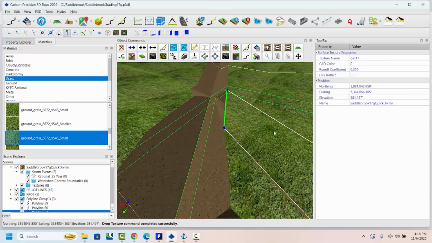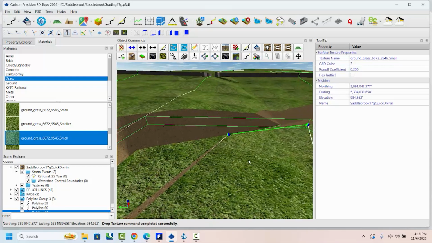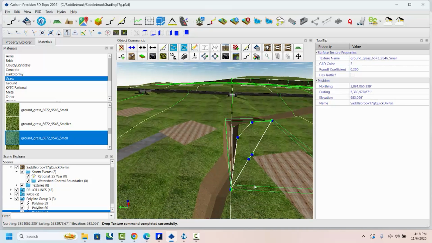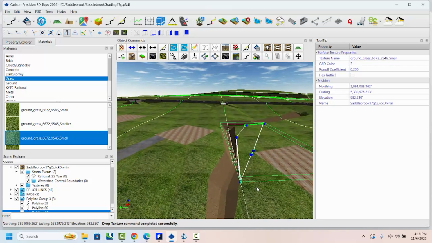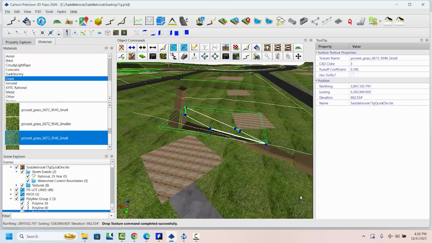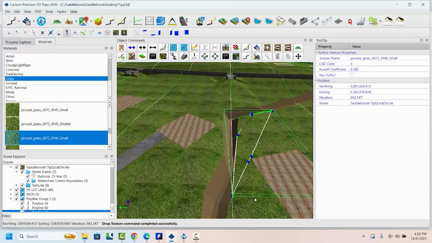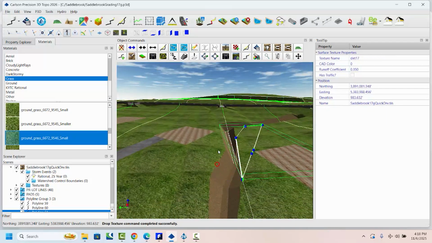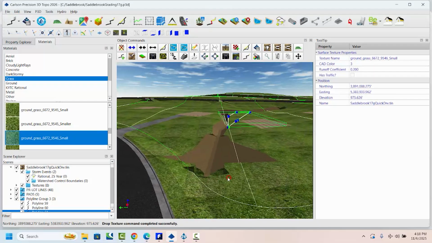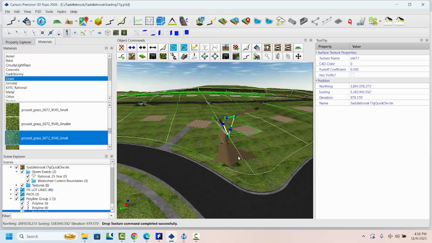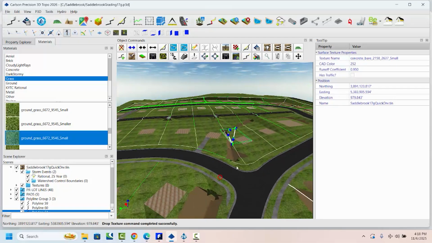We just got a little patching to do there using similar options. Draw a polyline and either blend or replace, and we now have the relocated ditch going down the property line and then connecting over to what will be a culvert going under the road here.